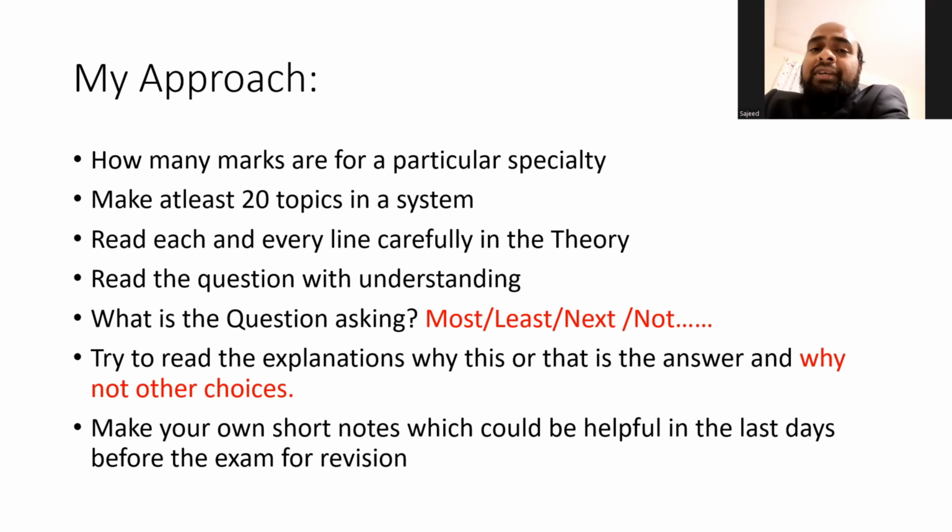The way the questions are framed is always tricky. I always see that after the five options, we are good at taking two out. Then in the three, by hook or by crook, we will take one out. When we are stuck between two choices, we are always wrong. That is where our thinking, our practice, our understanding comes into place.